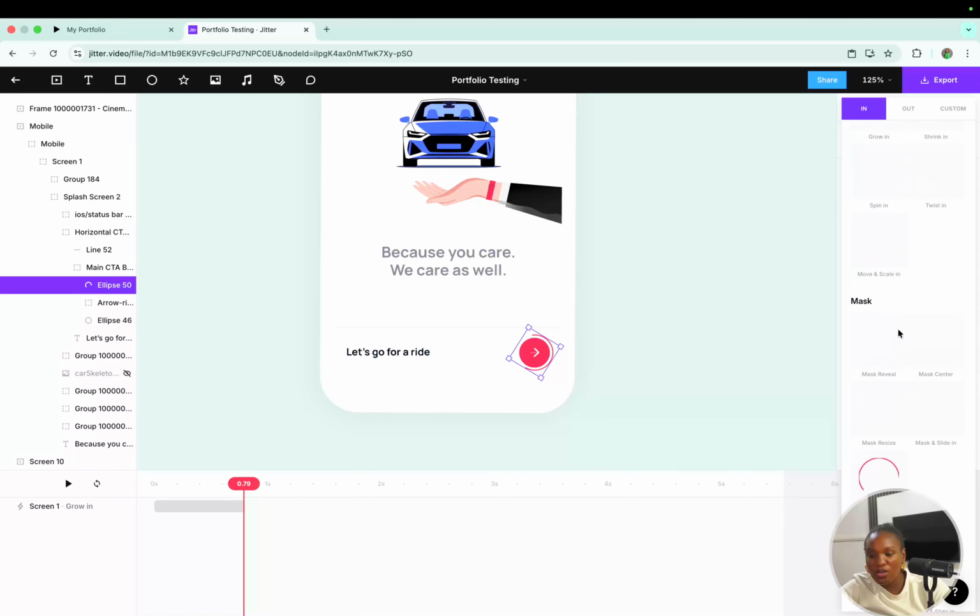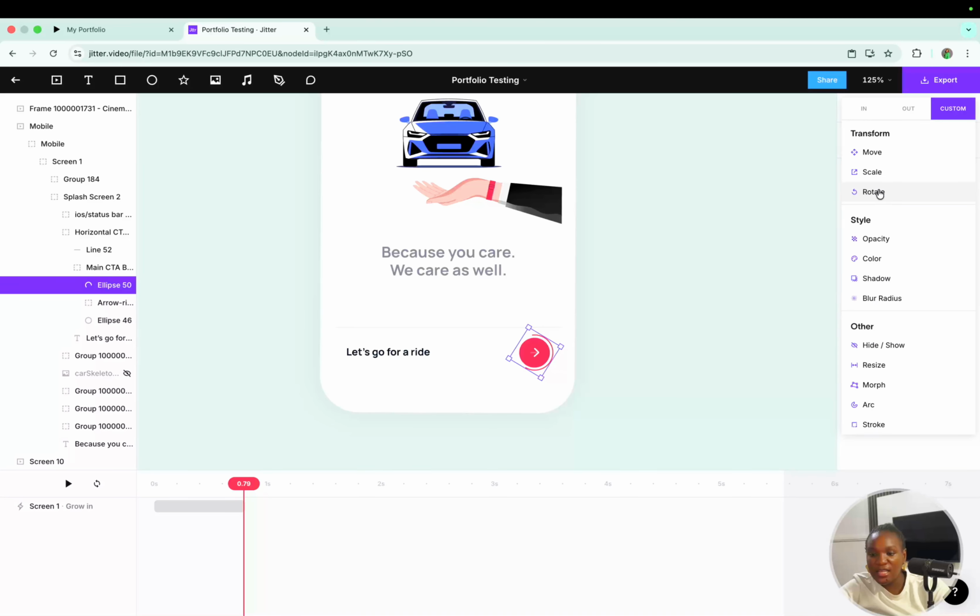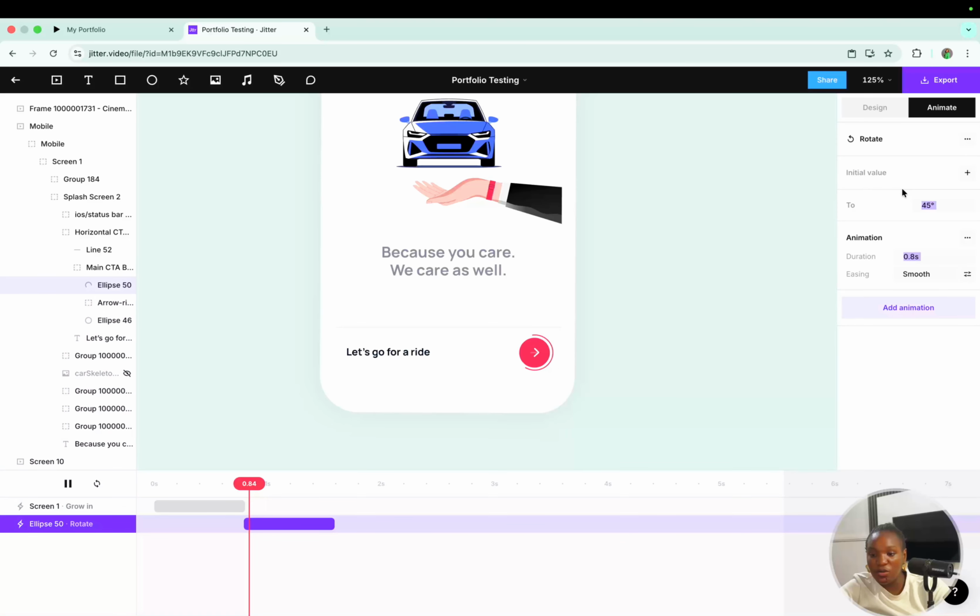So we have here on the preset animations, all the circle, none of them is rotating. So we are now going to use our custom animation. And then since we want it to rotate, we are going to click on rotate. How do you want it to rotate? Okay, let's try 180 and let's see how it's rotating. Okay, I want it to rotate round. So let's make it 360 degrees. So let's go back and play it.